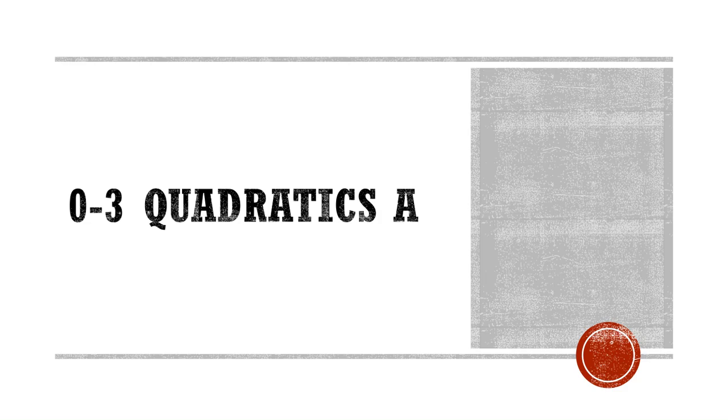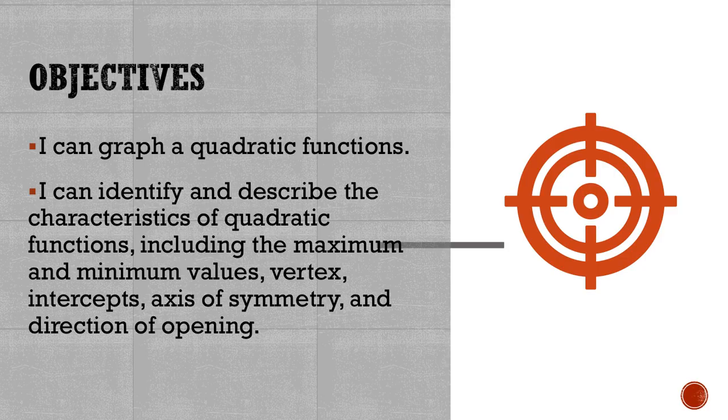Hello and welcome. We're going to be talking about quadratic equations today. The main goals of today are graphing quadratic functions, as well as identifying and describing some characteristics about those quadratic functions that include the maximum, minimum values, the vertex, intercepts, axis of symmetry, and the direction of opening.